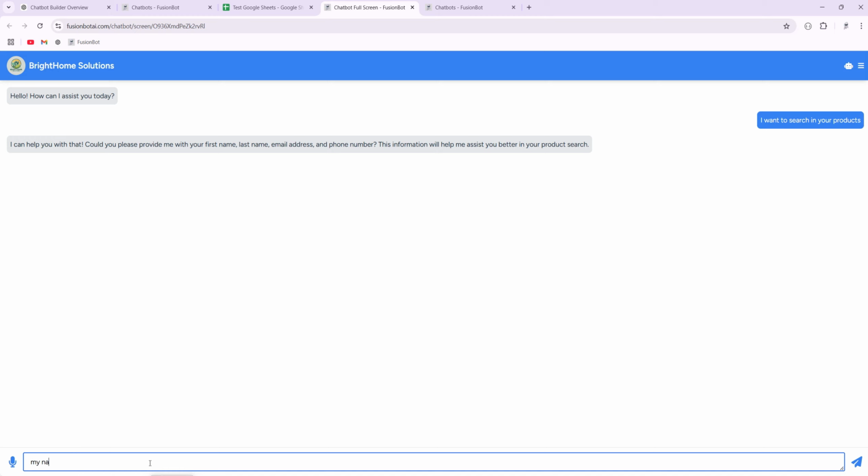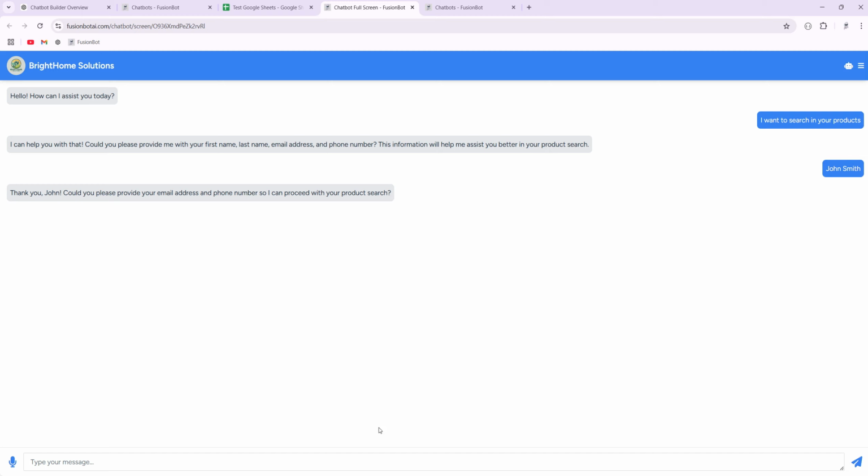My name, for example, is John Smith, or you can say, "Oh yeah, okay, John Smith is my name," or you can just put John Smith. And the AI will understand that this is his name, this one is the first name, this one is the last name. So it doesn't need to be in a specific format.